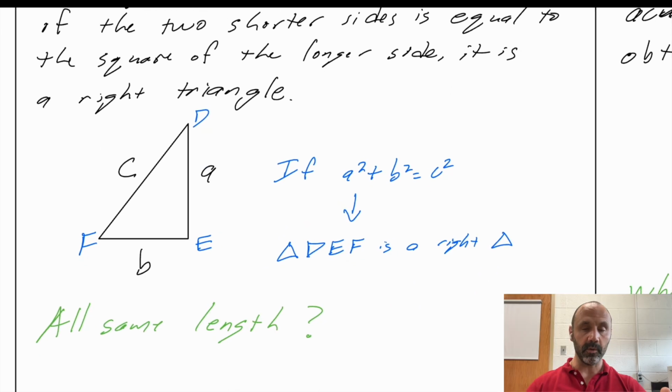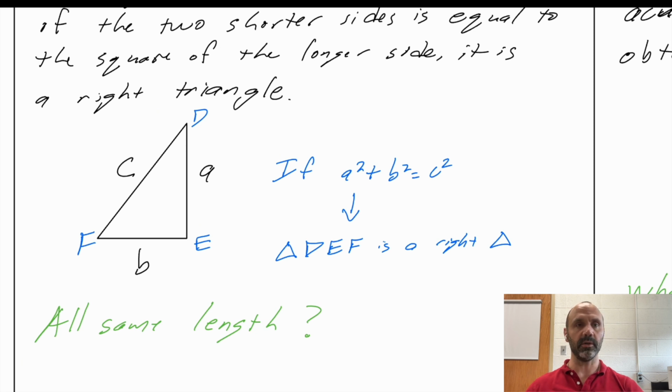Now here's a question though. What if they're all the same length? Or what if you've got two sides that are the same length and then you've only got one shorter side? Well then in that case, you know that it's not a right triangle. A right triangle has to be able to fit into a squared plus b squared equals c squared. And so if they're all the same length, the answer there is it's an equilateral triangle, equal angular. And if you have two long sides and one side that's shorter than the other two, then what you have there is an isosceles triangle, and it must be acute. Okay, so that's how you deal with that.